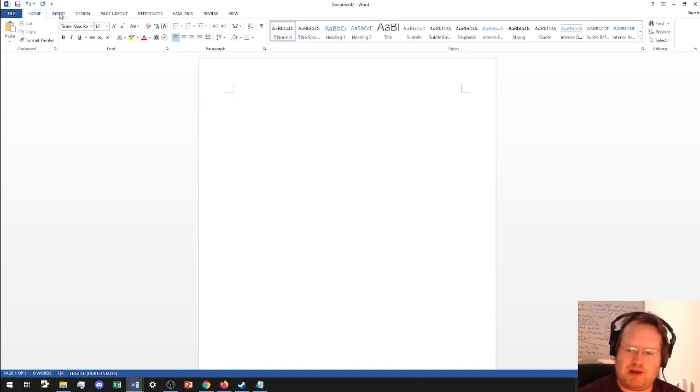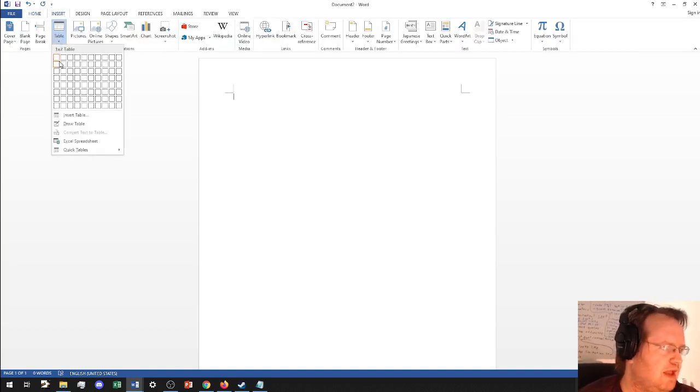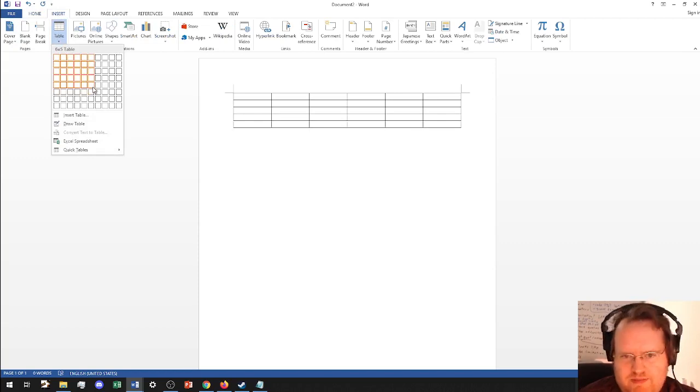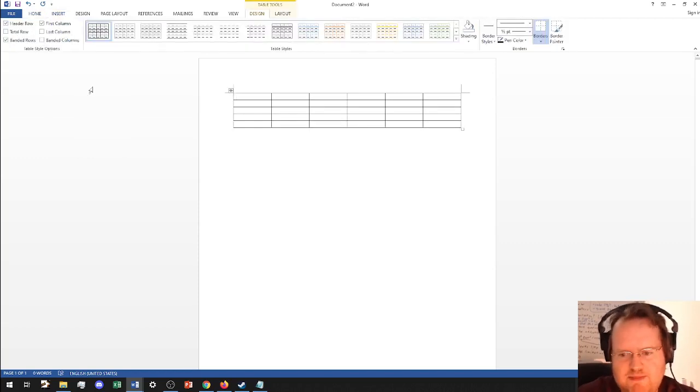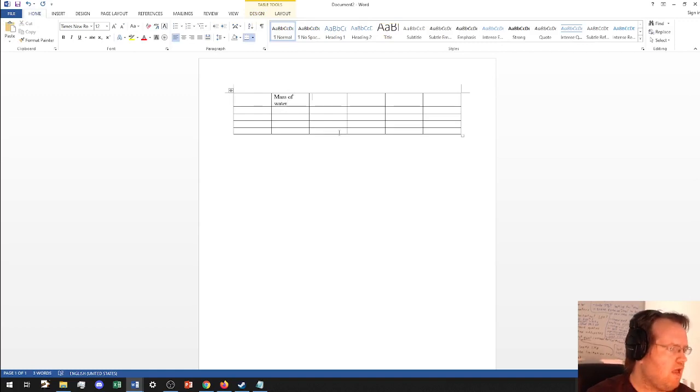But if you need to make a brand new table in Word, we can go up to Insert. There's a thing for Table, and we pick a size that's appropriate for what we're working with. Let's say this was appropriate for what I needed to make. Note that your copy of Word might look a tiny bit different, but it'll have the same feature. So first, I want to think about what I need to put in it. For example, maybe here I have a mass of water, and then we're going to look at some formatting stuff in a second. We've got a volume of water, and then we have air.